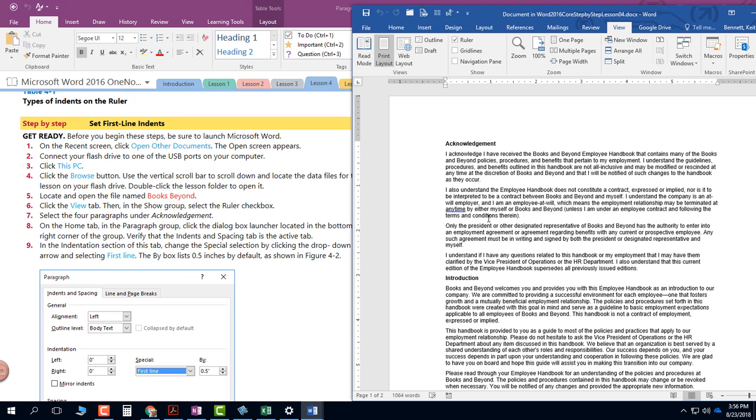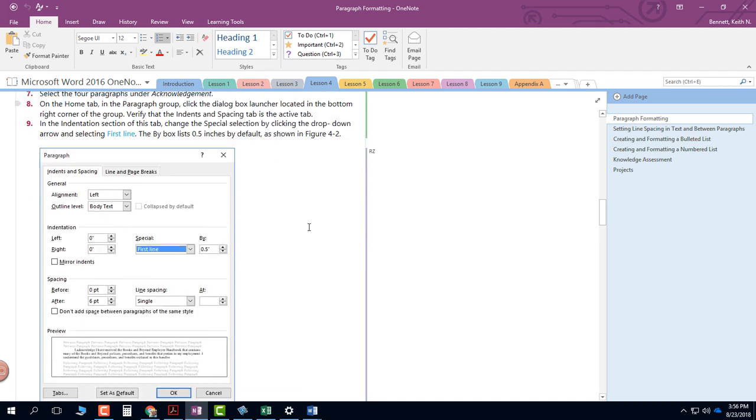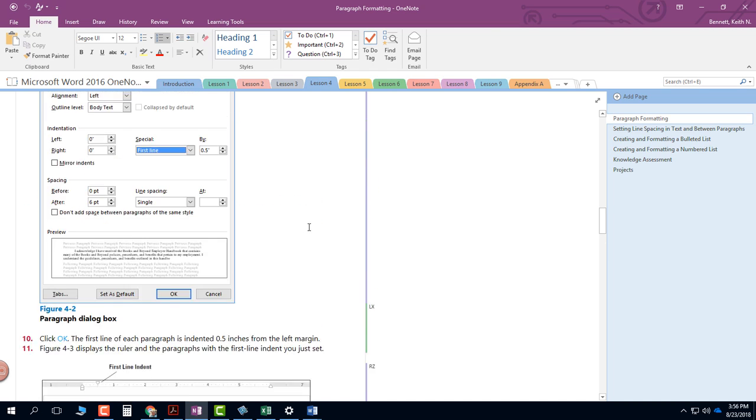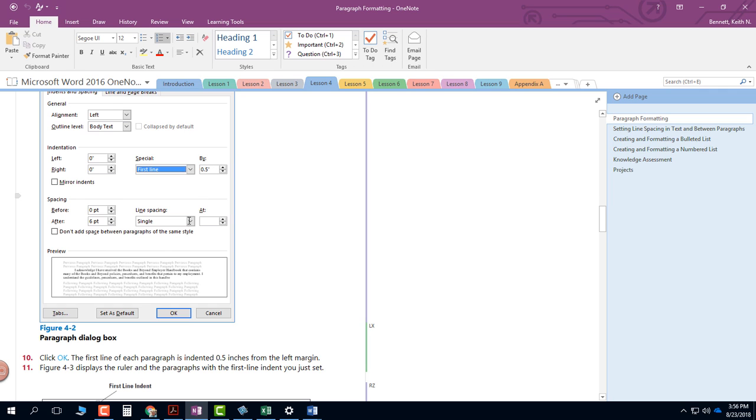Okay, so what they want you to do first is to select the first of the 4 paragraphs under the word acknowledgement. So these 4 paragraphs right here, you can click, hold, and drag. And they're wanting you to add a first line indent. And there's a couple different ways that you can add a first line indent, including going under the paragraph dialog box launcher and selecting special, and then going to select first line and make sure it's at 1/2 inch.